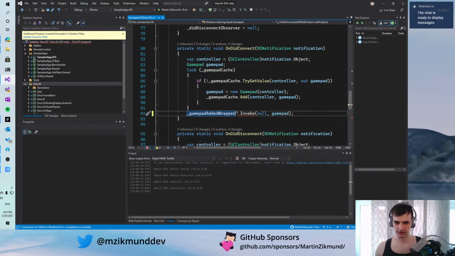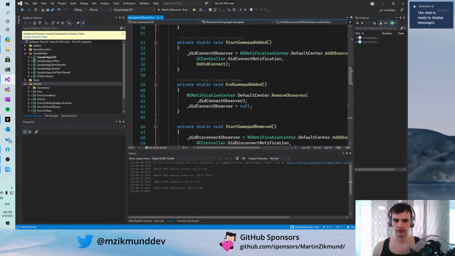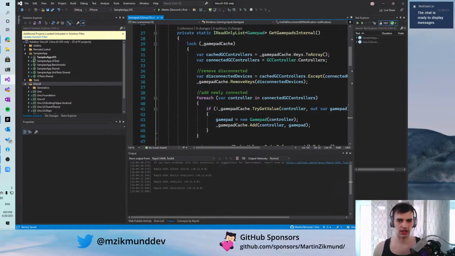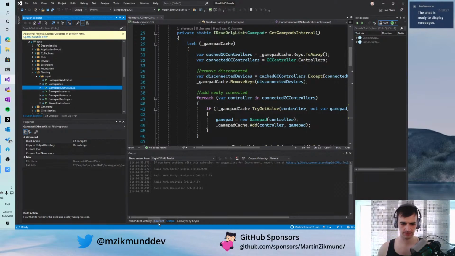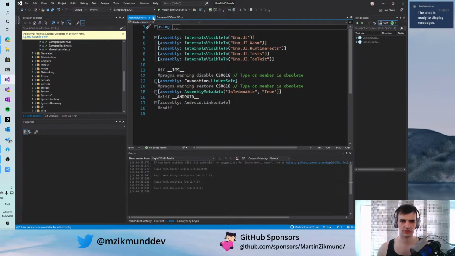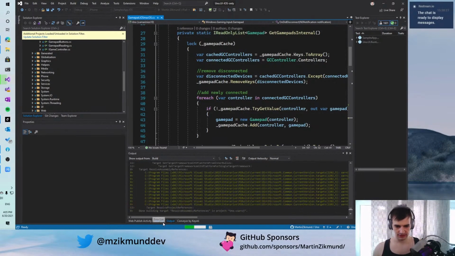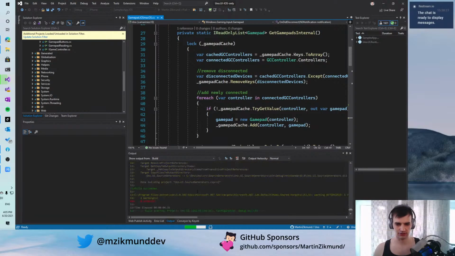All right, we're connected, and so the gamepad added wrapper should have an event we can invoke, and the same thing will be here for removed. We're gonna have event invoke. So this should be the only change that's required after the changes that we made the last time. So that's good. And now let's actually check if this successfully compiles. Yes, I didn't check yet, so I will run it on my iPad, and we shall wait and cross our fingers that nothing is going astray.